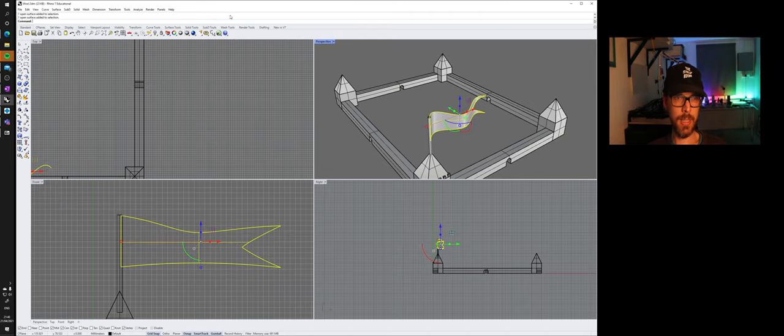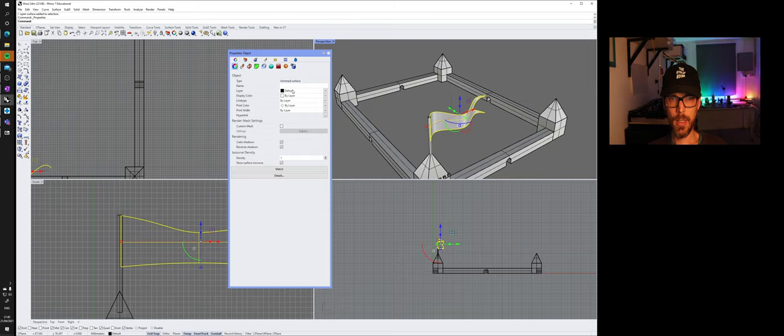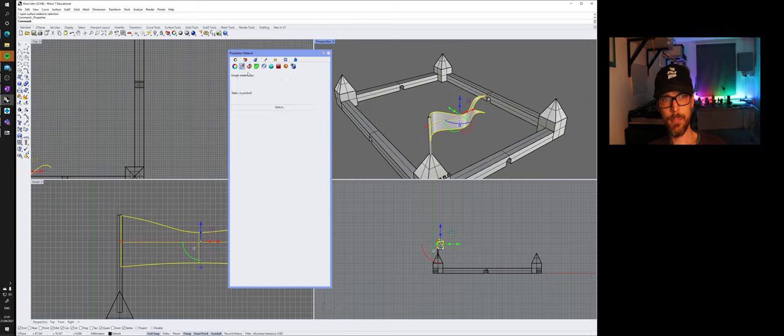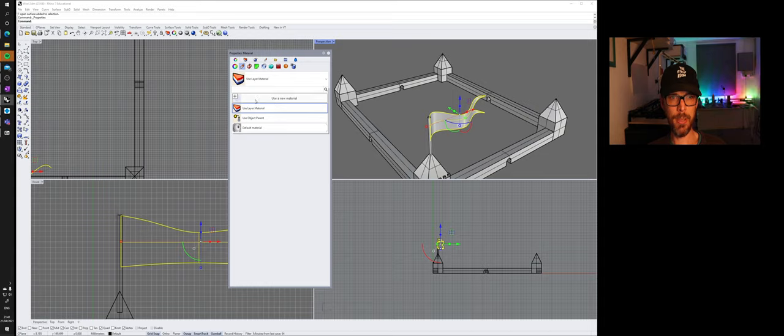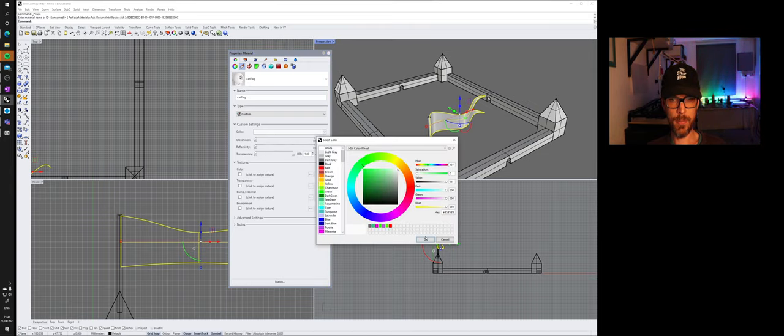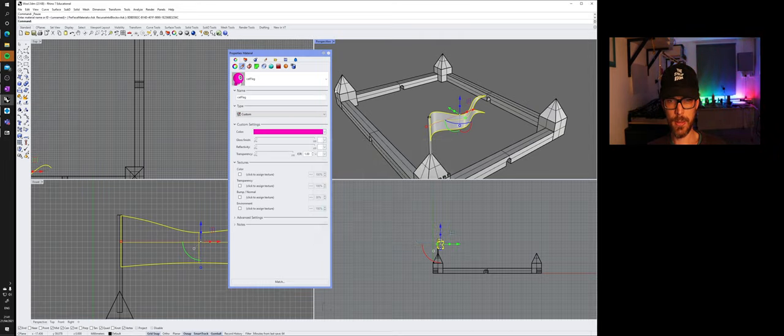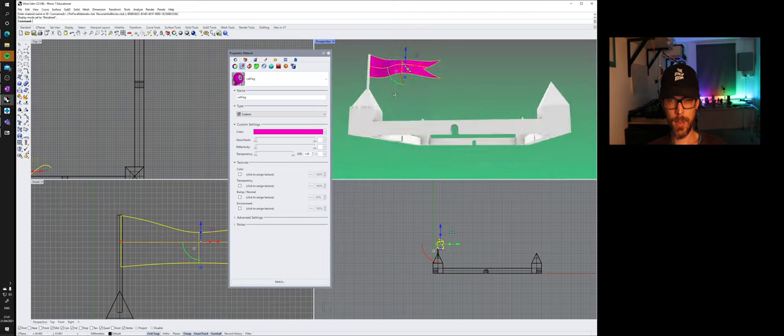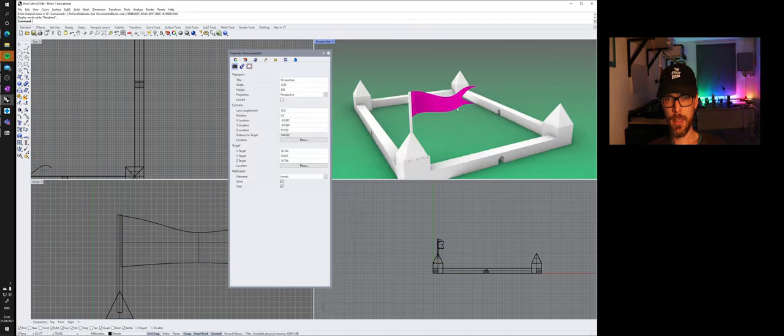One thing we can do here though is utilize that cat image again. First thing I'm going to do is bring in my properties. I can now go into the material, which is tube of paint, and I can do the drop down menu, make a new material, custom, cat flag. I'm not going to bother with the color. Yeah, maybe I'll use a colour. I'm not going to use green because that's the colour of the viewport, isn't it? There we go. So we can give it some basic color just by giving the material.